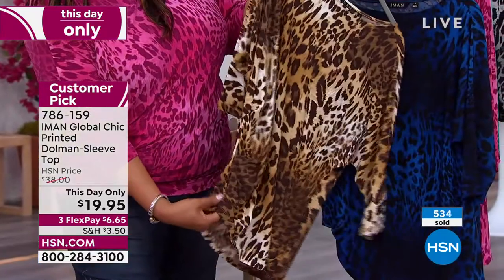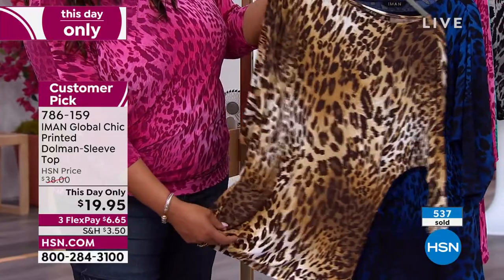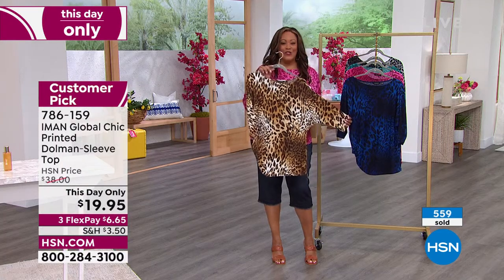So even though you do have this extra fabric down here to play with, right, you can 100% tuck this in as well. So it's not a heavy fabric. It's stretch jersey knit. So it's stretchy. It's bouncy. It's cool to the touch, wrinkle resistant, all the wonderful things that we love about Iman's line, because it's just so easy and effortless to care for. It's effortless. And you guys, it's $6 to get this home.